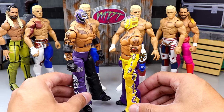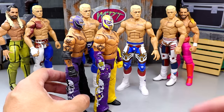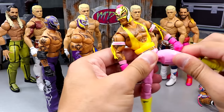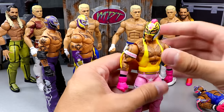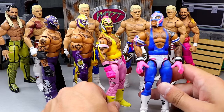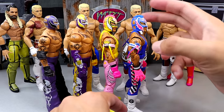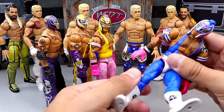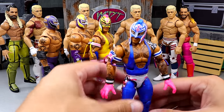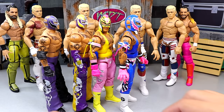Mattel actually made a change at some point - some earlier figures have ball joints and then they switched the formula. The updated Rey Mysterio is back on traditional ball joints like the old Cody: completely free-form, can kick forward and hold, moves all around without snapping. Now compare a modern Rey Mysterio made in China - free-roam ball joint, immaculate in hand - versus the exact same mold made in Vietnam. The Vietnam version has that forward lean, can't kick forward, gets stuck and tight, and forces the figure into a weird angled stance.